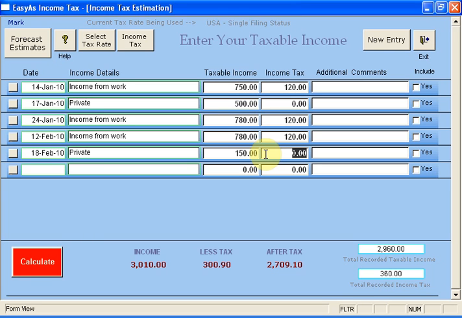And away it goes. So now I'm going to quick calculate, and it comes up and says that so far this year I've earned this much money. I should have paid this amount in tax on that money, and this is how much I have paid. So I actually know just by looking at it straight away, I'm in front, aren't I? I've paid more tax than I've needed, and I didn't pay any tax on these two amounts, so that's great.